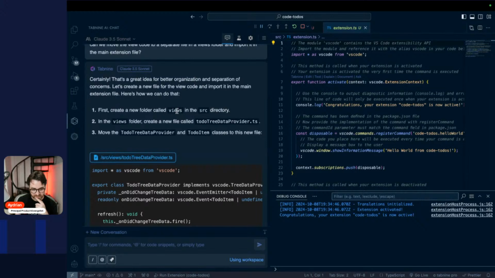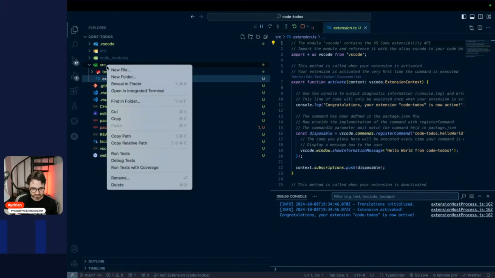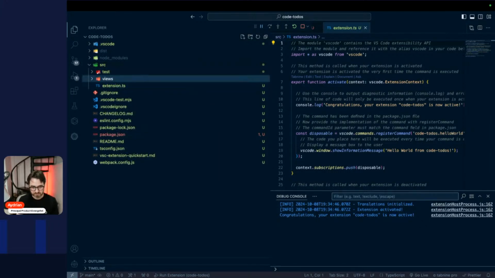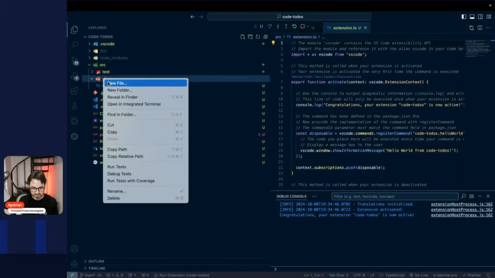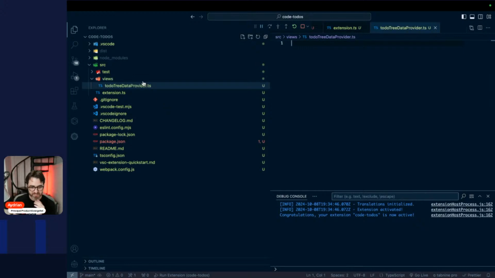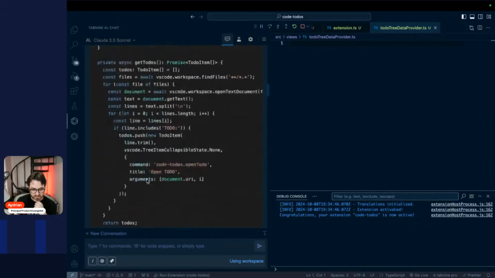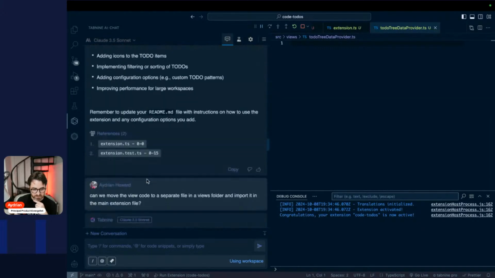So let's go. We need a views folder. And then I'm going to copy this because I don't want to have to type it again. So we'll go over here, inside source. We're going to do new file. Not new file. New folder. It's going to be views. And then we're going to create a new file called this, the to-do tree data provider. And we're going to go back over here because that's going to tell us what goes in it. Scroll position. Oh, that's the first one.